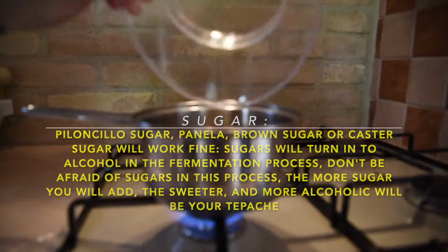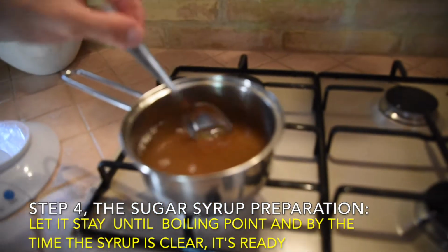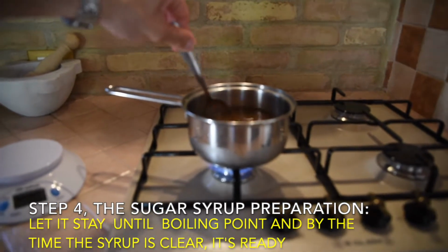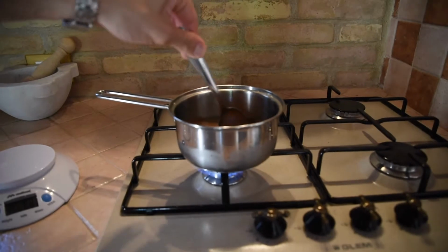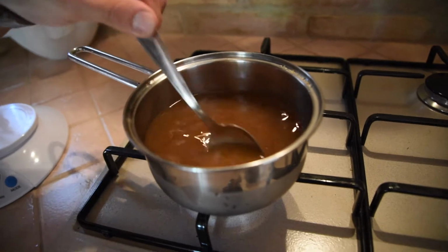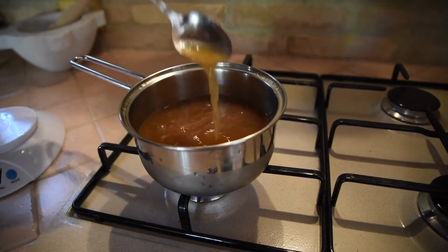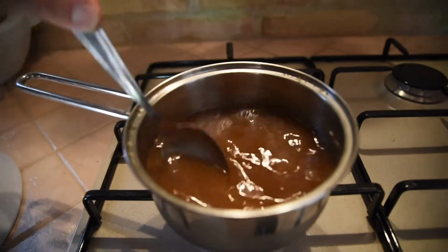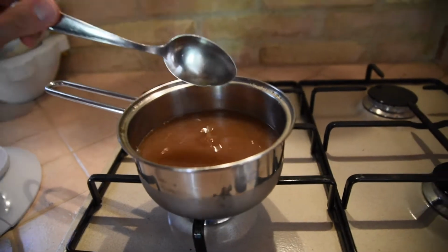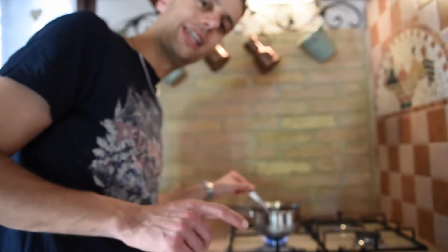And to cook. And it's gonna take 1 or 2 minutes for the sugar to dissolve and to melt. We will have our sugar syrup ready, and it's gonna go on the TEPACHE jar, and will give the sweetness, the sugars, and it will allow the fermentation.